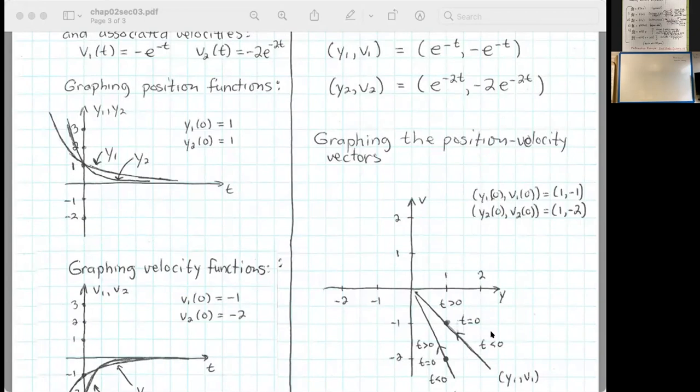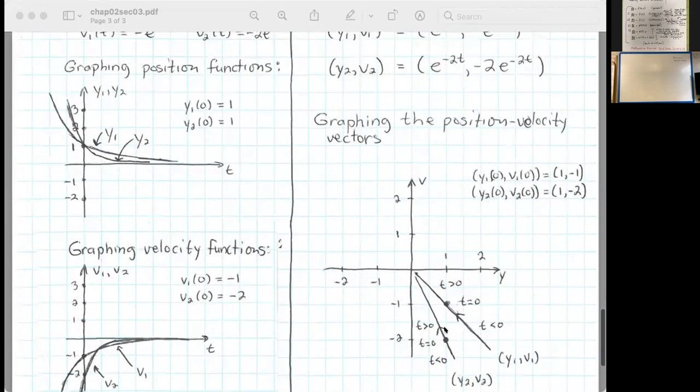We're going to wrap up now, but I want you to pay special attention to these straight line solutions. As t goes on, y1, y2, v1, v2 decay to 0, right? That means if I started at (1, 1), as I move towards the origin, I'm moving forwards in time, because I'm doing exponential decay. If I'm starting at (1, minus 1), that must be when t is equal to 0. Plug t equals 0 in here, and you get these two starting dots.